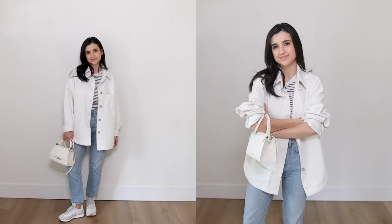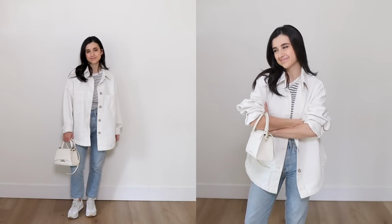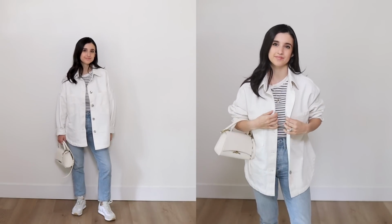look. I still have them in my wardrobe. I did not get rid of them because I actually still like them, and I know I'm gonna like them later. They were simple when I purchased them, and I just know I'm gonna like them much more later and wear them. So I've kept them in my closet. I just don't buy any new ones because I have ones that I already really like, and instead I'm just having fun with different styles.